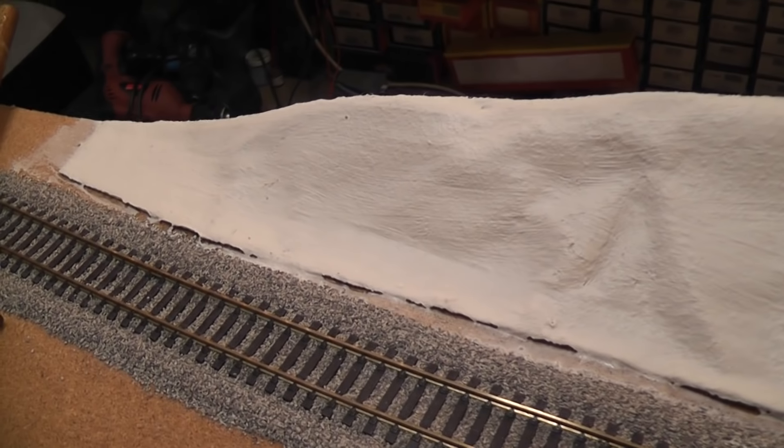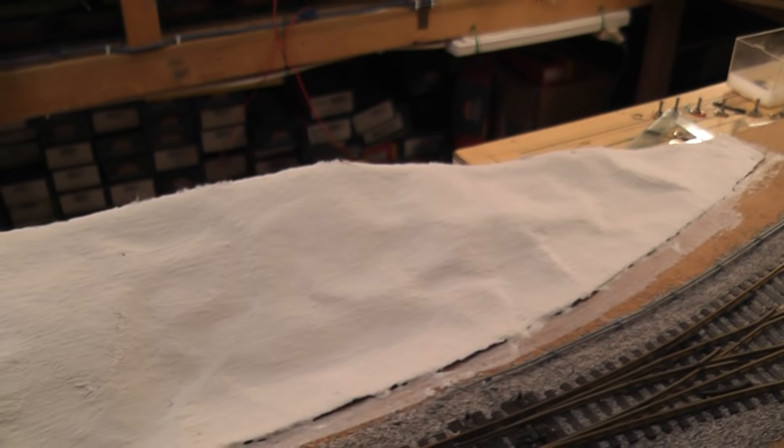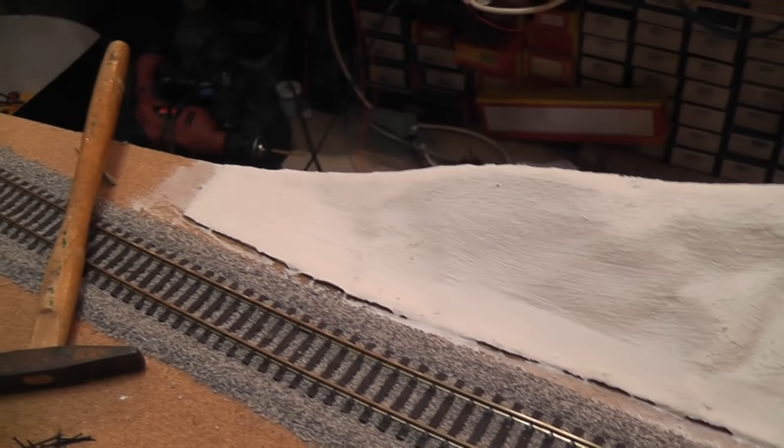The plaster's on and it's now starting to set. I notice there's a slight gap around the bottom edge where it's just lifting a little bit, so I'm going to use some poly filler — just some ordinary household plastering type filler — and just run a bead of that around the edge to seal it and get rid of the gap.